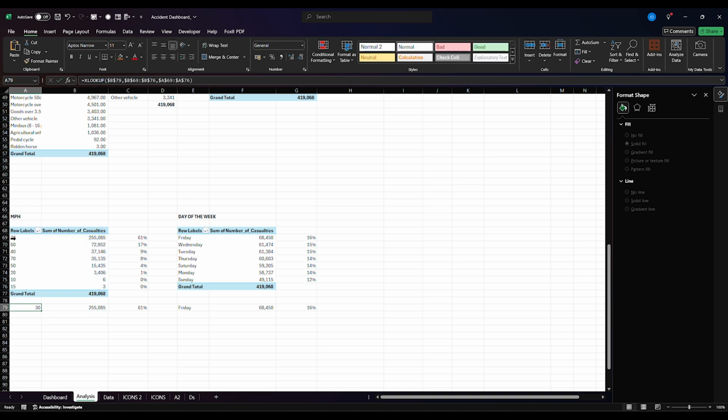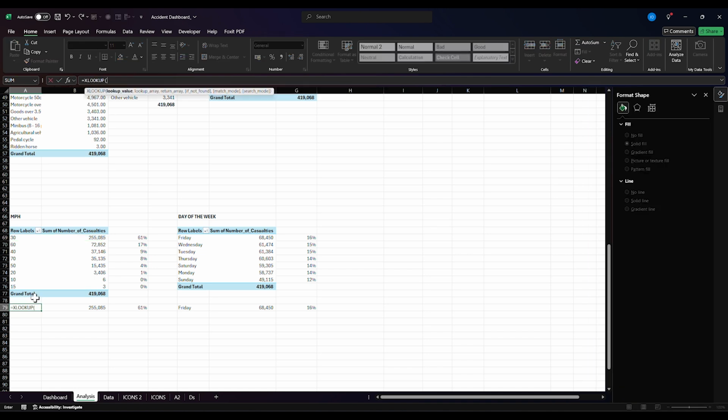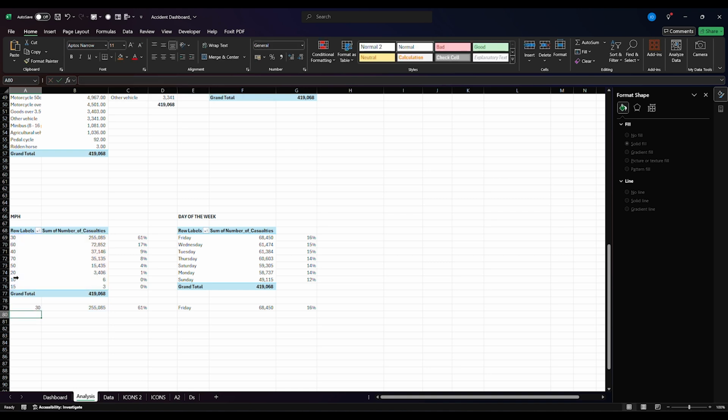Now I need to use VLOOKUP because I can't use max here. So what I simply did was to say, let's look up this value. Let's find whatever value that we have here. Okay, then we are going to use absolute reference here. Let's look for this value here. If found, let's make another absolute reference. Then if found, I want us to return it here. That is the return value. Then let's close this parenthesis. Then this gives us 60, so 60 miles per hour.